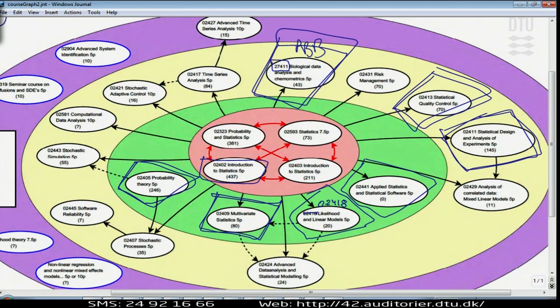Like this one, and this one. You can see there is an arrow going directly from the red out there, meaning that you can take it directly now, based on this course. Then we may have some other courses. This one, actually, this arrow. Some try, and then they die.